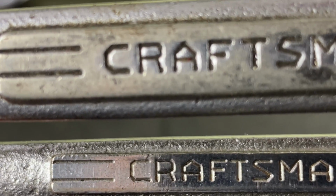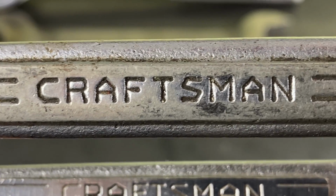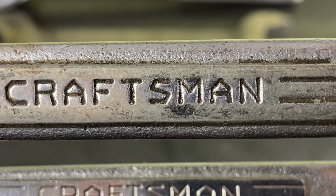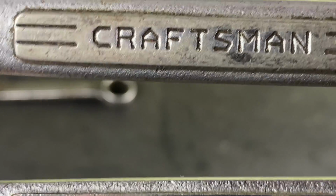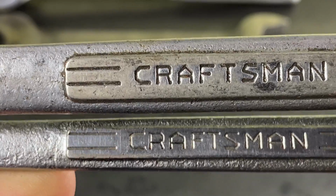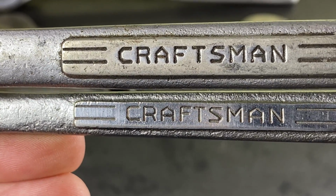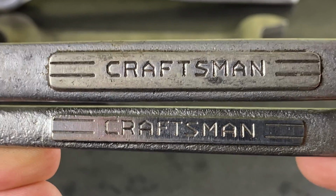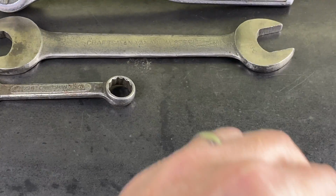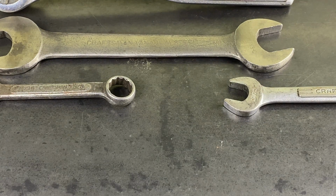Look at the difference. This logo, it's very subtle, but just look at the A's. You can see how it's kind of a taller pitch on the A. The S is a little different and the C is a little different. That's how you can tell them apart. I think the one I just got is somewhere a little later in that time period between 45 and 70. But finding these little subtle clues is very interesting to me. Love it.